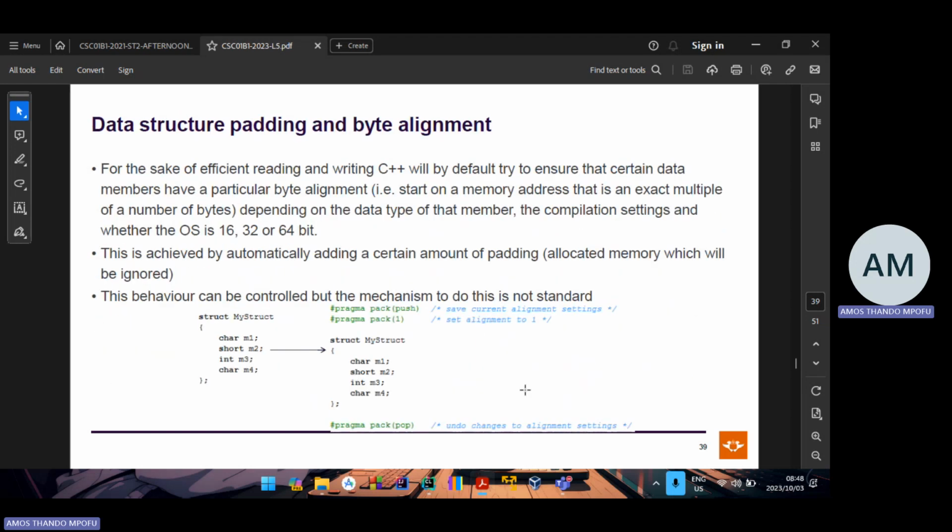Okay, before we continue, we need to add alignment padding. For alignment padding, we use the hash pragma preprocessor directive. Its main goal is just to communicate with the compiler and tell it what to do with the data.